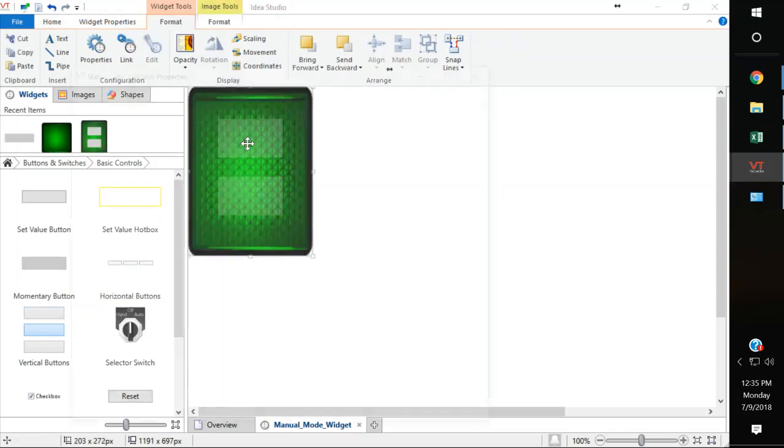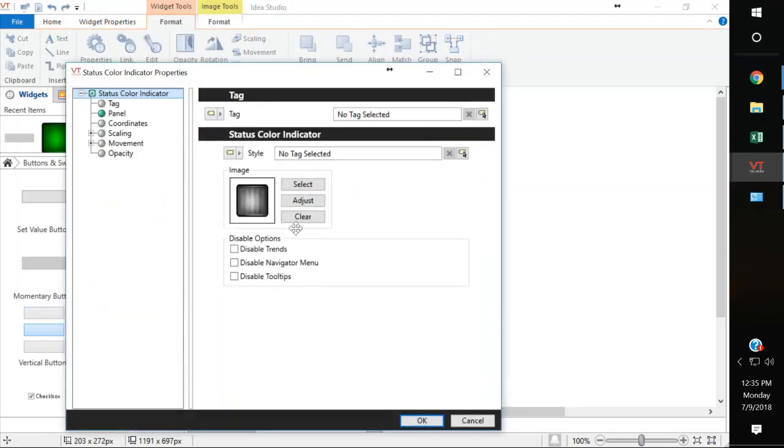So I will double click, and it selected the background. So this is the indicator. This is the indicator properties, and what we want to do is link the status. For some reason, you see here the arrow, my pointer won't allow me to click anything. If I click over here and click back in, everything comes back to normal.